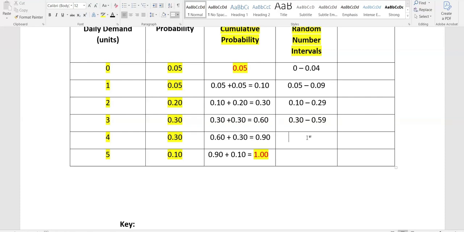Right. Well, this one that we're in right now is going to be what? 0.60, 1 unit up from 0.59, right? To 0.89, which is 1 unit less than the cumulative probability that we're in line with. Then you have 0.90, which is 1 unit up from the upper limit of 0.89, to 0.99, which is 1 unit less than the cumulative probability of 1. Got it? Yes, got it. If you get it, guys. Yeah.